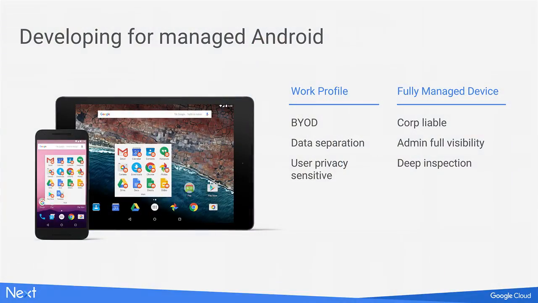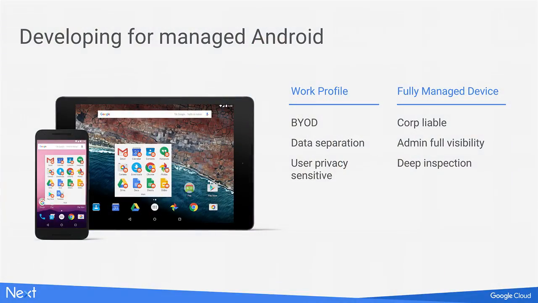So let's now talk about developing on managed Android. Over the last few years, Google's introduced a comprehensive suite of device and app management features into both Android and Google Play. We're working together with 21 enterprise mobility management partners, including companies like AirWatch, MobileIron, BlackBerry, SOTI, and of course Google Mobile Management, which comes as part of G Suite.